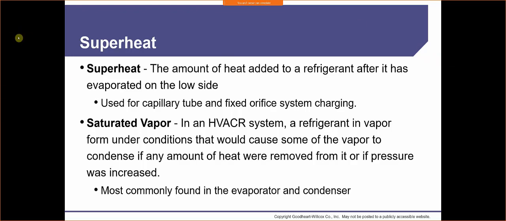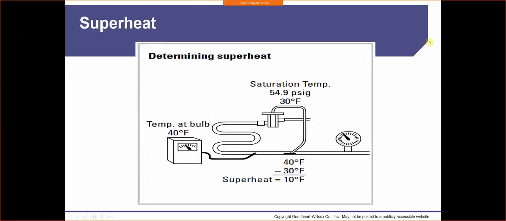We have refrigerant that's traveling through our liquid line. It's coming through, we've got a little TXV here, for example, and what's happening is we have all this liquid refrigerant that's being built up. Remember, our metering device is sort of like a stoplight, and that stoplight, or our metering device, is going to allow certain amounts of refrigerant to come through. We've got a buildup of high-pressure liquid refrigerant, so that metering device is going to allow just enough refrigerant to come through for it to drop pressure.